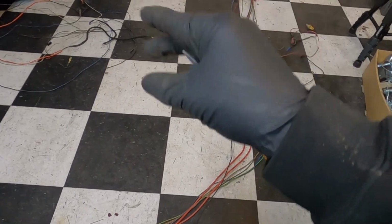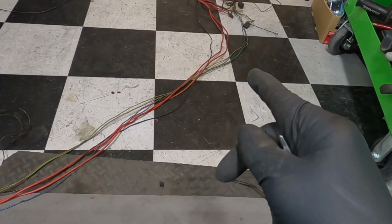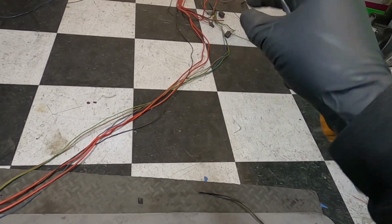So what I'll do is I'll clean up this mess a little bit. I got to run here, but we'll continue this in the morning if you guys want to see what this looks like somewhat put together a little bit.